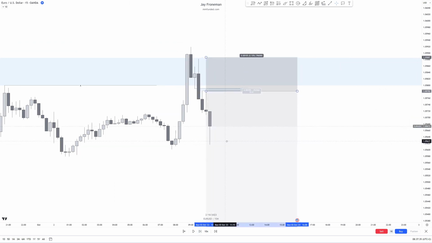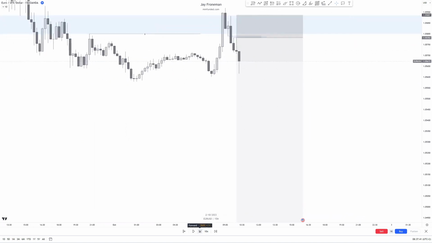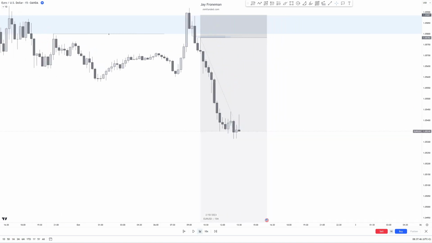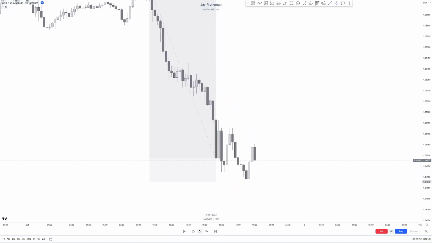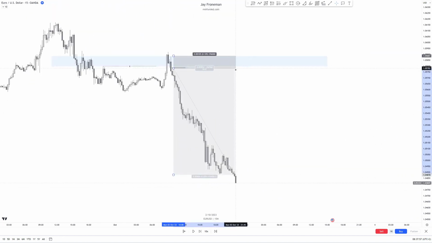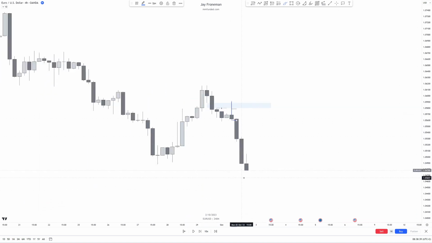Okay. Slight mitigation of that fair value gap and fulfillment of that gap, and price now continuing in the expectational direction. And price has now targeted those 4-hour weak lows. And if we have a look at the higher time frame, you will see that price mitigated this fair value gap, and the candle body then closed below this fair value gap and opened up this new candle over here, which again was good probability that price is going to continue in the expectational direction.